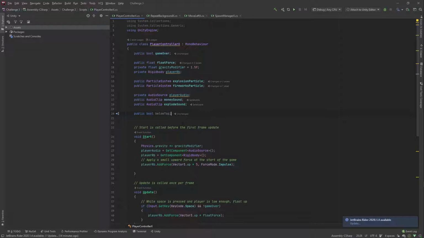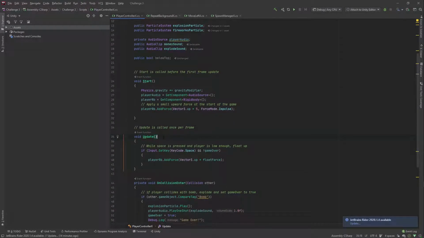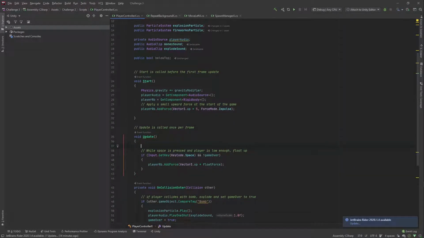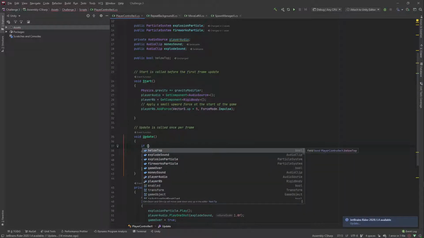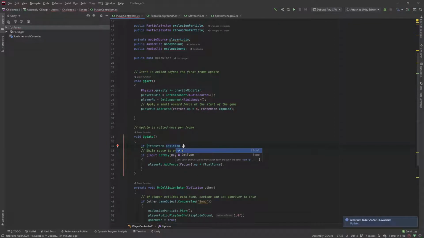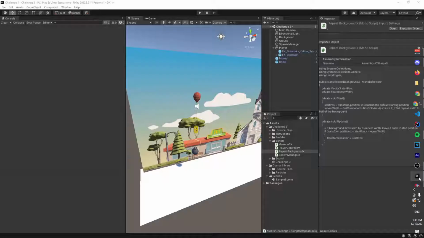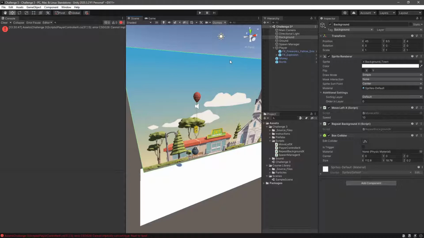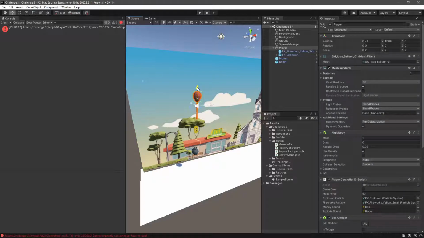There we go. In our public bool below top, let's go over to the update method and say if the transform.position.y, let's go back over to our script and see where the top of the ceiling is. I'm going to go ahead and increase this up here.